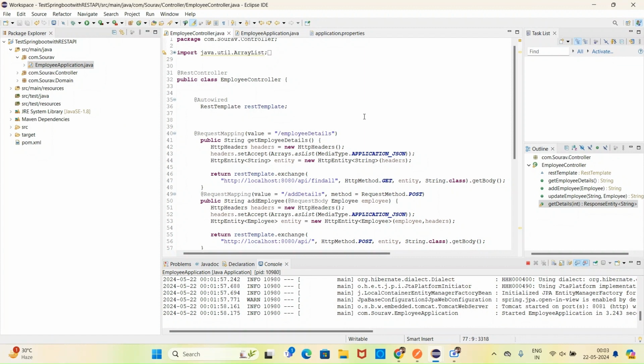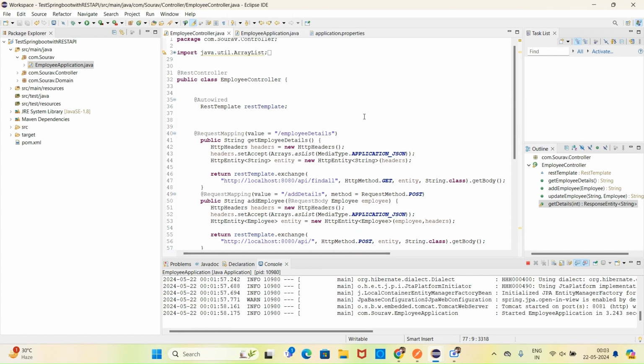Based on that, we can perform the CRUD operations: create, retrieve, update and delete. The exchange method also returns the response entity, from which we can get the status, the body and the header.